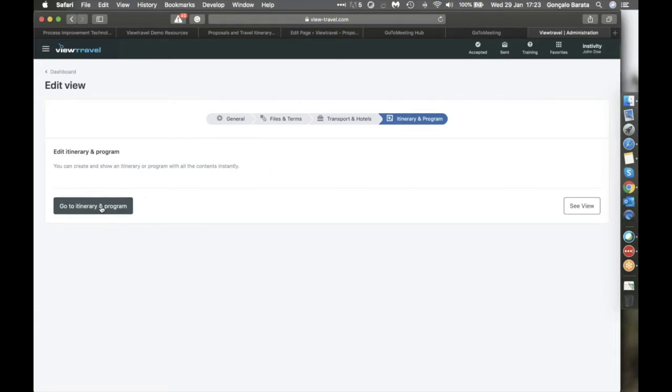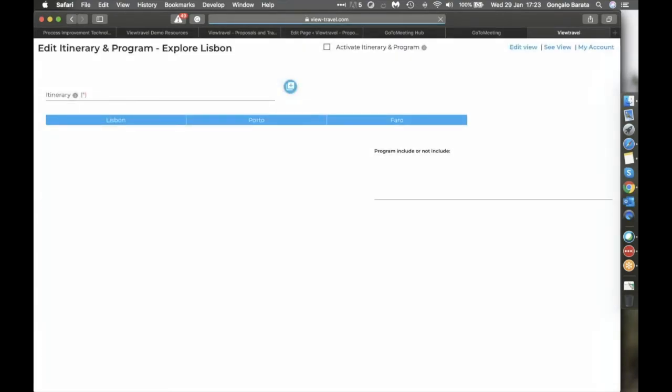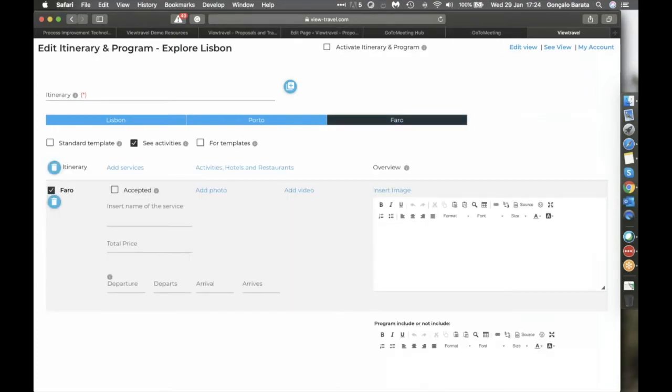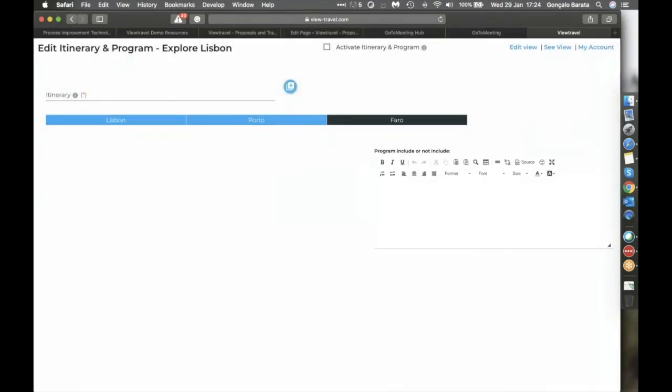You just need to come here, click on Go to Itinerary and Program. By default, the system knows that you will visit Lisbon, Porto, and Faro, but you just want to give suggestions about the day you will be in Lisbon. So I'm going to select Faro. I'm going to click here on delete.